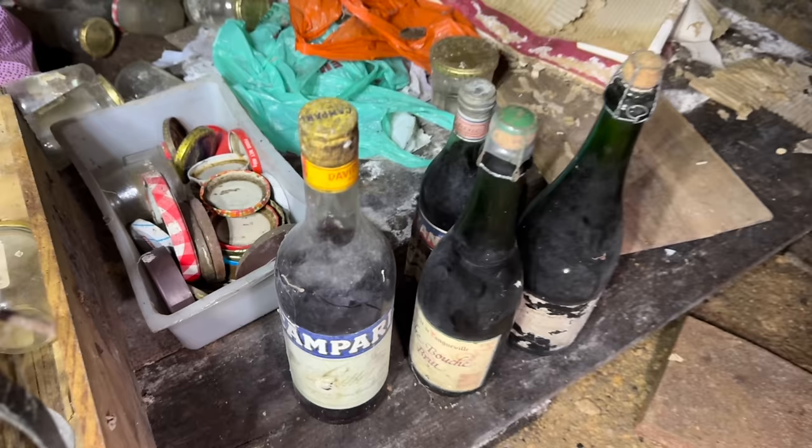And we've got a wine cellar. Sadly, there's not many wine bottles left down here. There's a few down there with the corks in, which have still got some wine in. Yeah, they have. Every one of those has still got wine in them. Lots of jam jars. The basement is like a blimmin' underground tunnel system. Look at this. Where on earth does this go? Nowhere. It goes to a dead end. But I get the feeling that maybe once upon a time it went somewhere else.